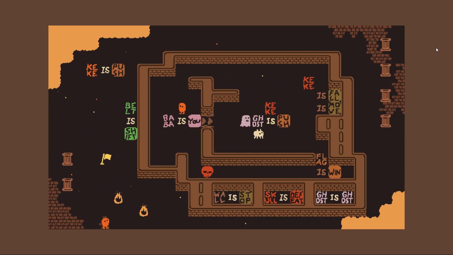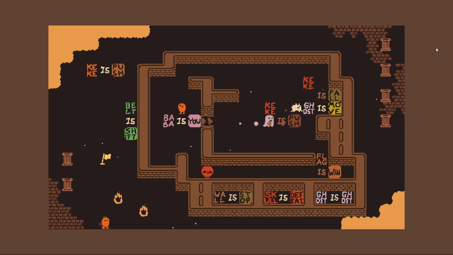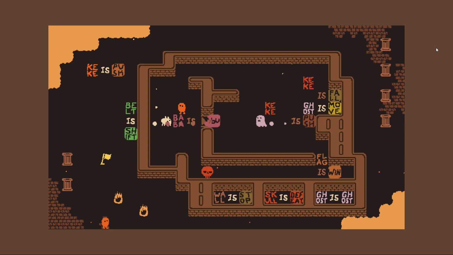The other thing that I can do is just have the ghost kinda... This would be kind of amusing. Let's come over here. Have the ghost positioned to move back and forth. Something like that. So ghost is move, he's gonna push back and forth. And then if I come over here, I can then push Baba is you through.